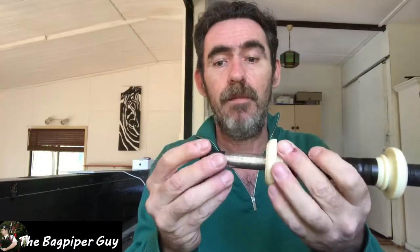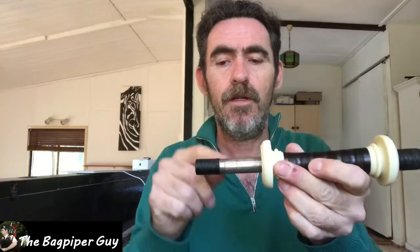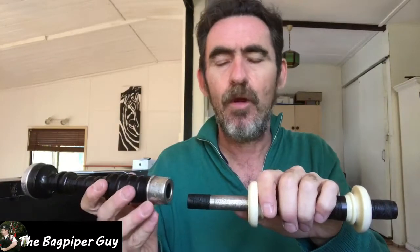Underneath, he's actually used real hemp on the sliders and it's been hemped pretty much correctly — it's really flush. You use the same technique I showed you earlier to tie that in, no difference. You basically just wrap it in, making sure you're using the bobbin as a fulcrum, and then use that zigzag method at the end so you use less hemp per layer as you get closer to the ideal fit.